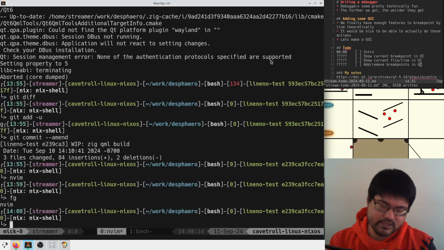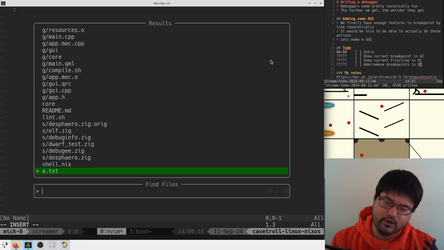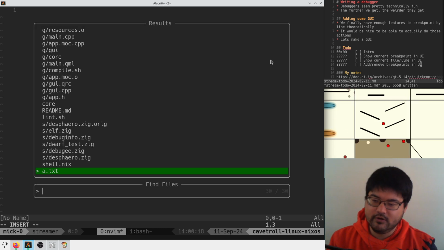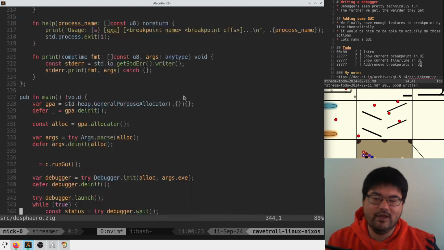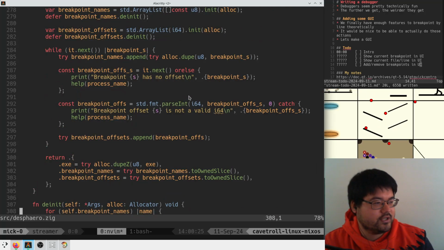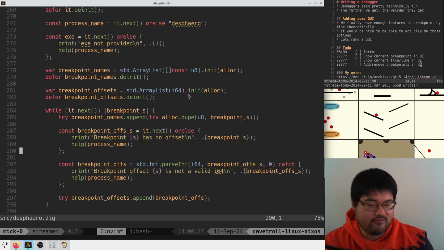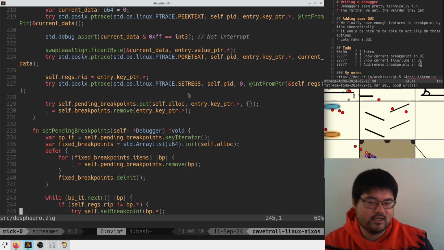Today we are working on my debugger, and today's topic is trying to write a QML GUI for this thing. Context for the project: I saw a breakpoint at some point and wondered how a breakpoint works. To solve that question, we obviously have to implement a debugger ourselves, and the way it does that is actually pretty interesting.